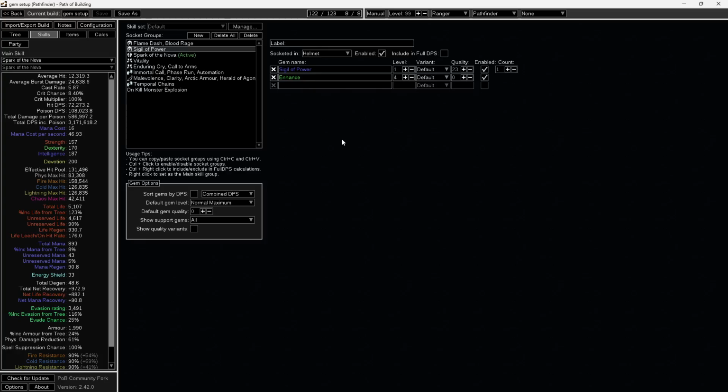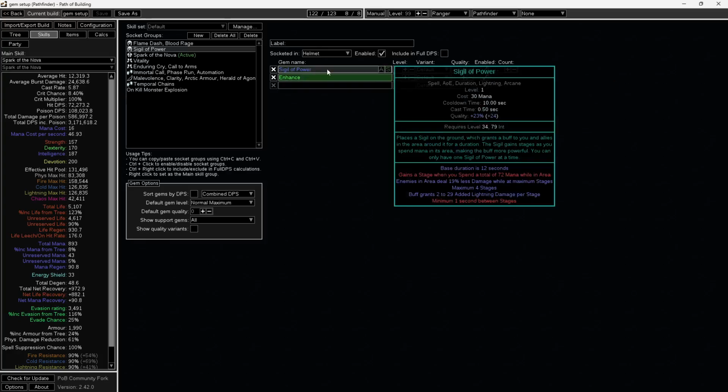And Sigil of Power is actually a really, really strong skill. It's very underused. And at level 1, you can see that it gains a stage when you spend a total of 72 mana while in the area. And it has a maximum of 4 stages. So it starts at 1 stage, and it has to gain 3 stages. So in total, you have to spend 216 mana while you're in the area. And then while you're at maximum stages, you're getting added lightning damage.